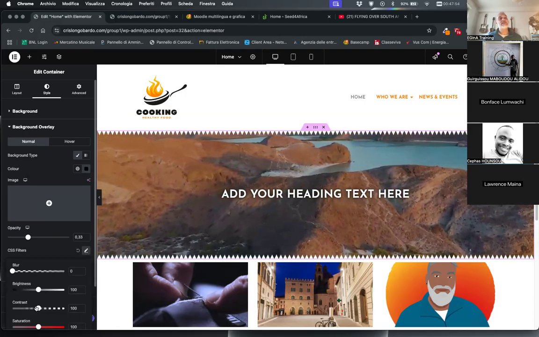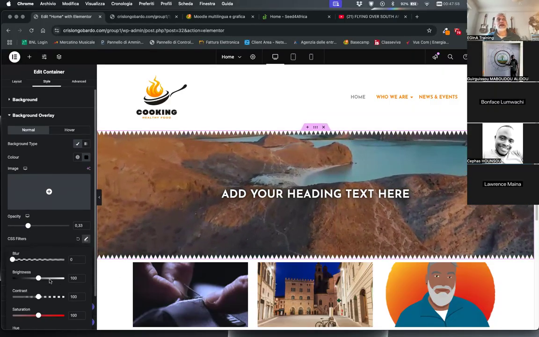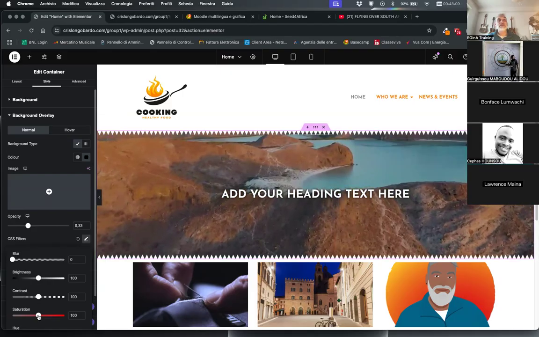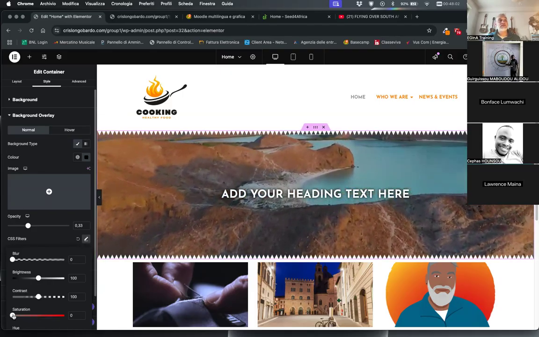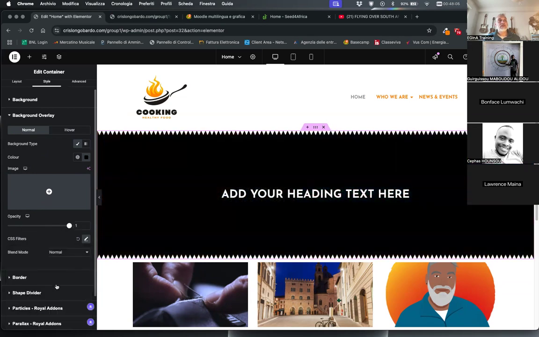Or with the CSS filters, you can do other kinds of effect, like if I go on saturation, for example, no, it doesn't work.